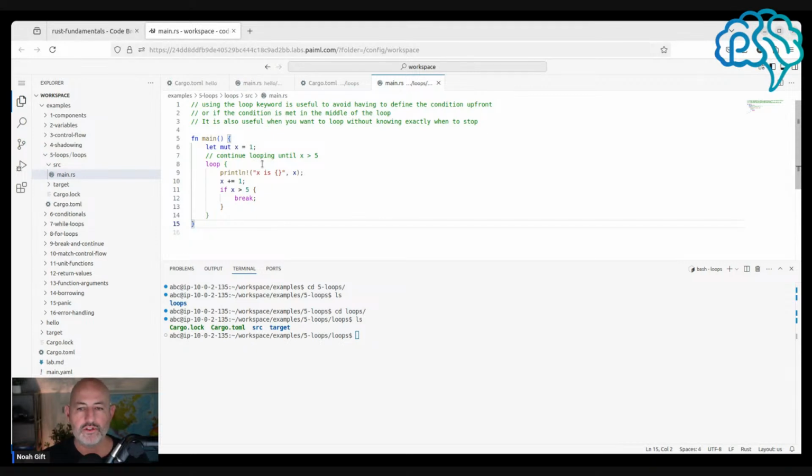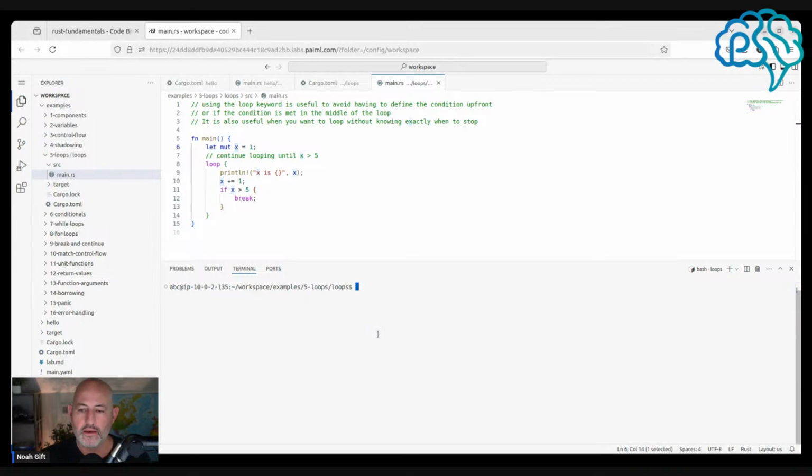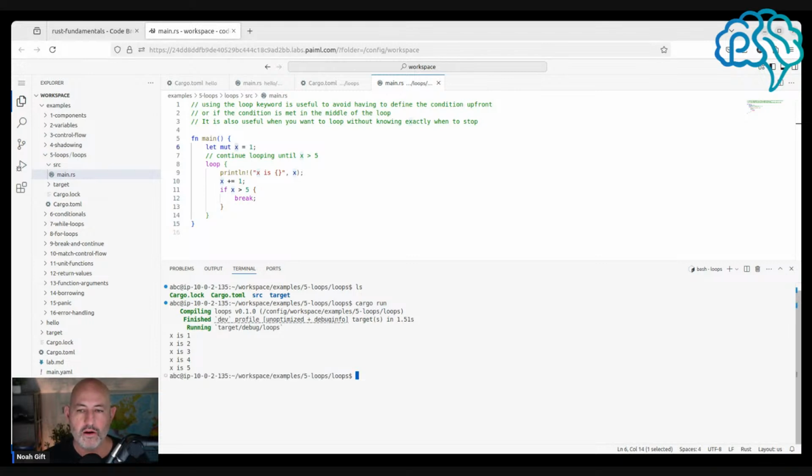And we can see not a terrible piece of code here. We have a main function. We have a mutable variable. See in Rust here, you can explicitly say a variable is mutable or immutable. The loop goes through, and it is going to iterate and increment this x variable right here. And each of these goes through and increments it by 1. So if we want to run this, because we're in the right directory, we see we're in the directory that has the Cargo.toml file. We can just type in cargo run, and it's going to build it. And then we've got our loop here.